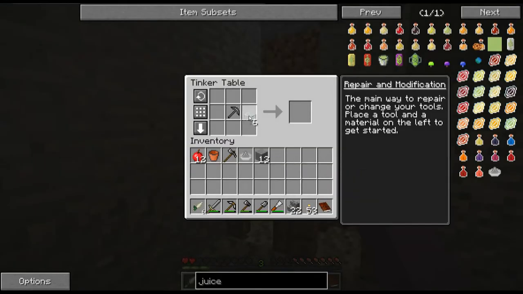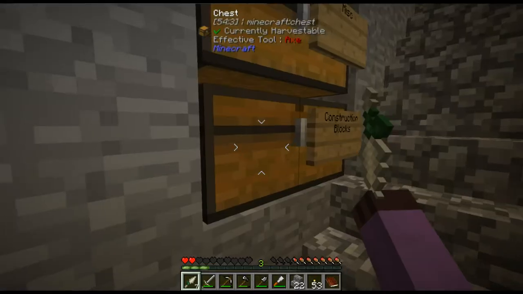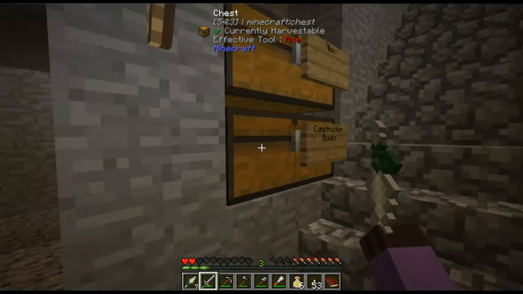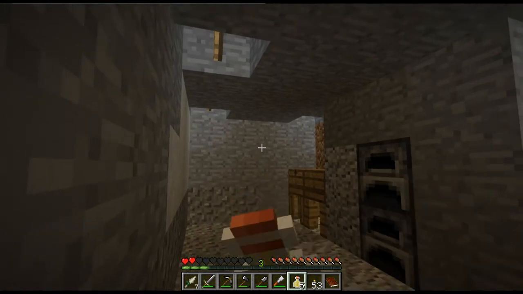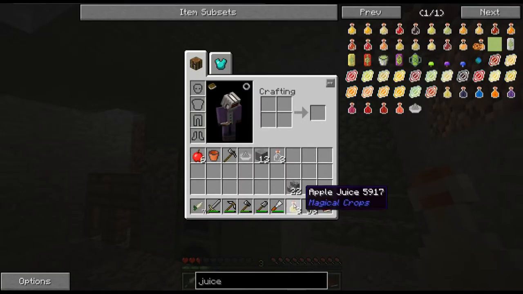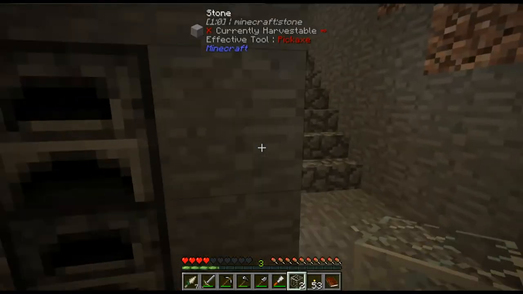Now we have 6 pieces of glass. Got our glass bottles. Did I put my apples away? No. And we have apple juice. Apple juice, I believe, is a bit of a special one because we can actually drink it even while we're completely full, and it will continue to fill up our satiation, but I'm not going to do that because I'm not sure if satiation will actually continue growing indefinitely.